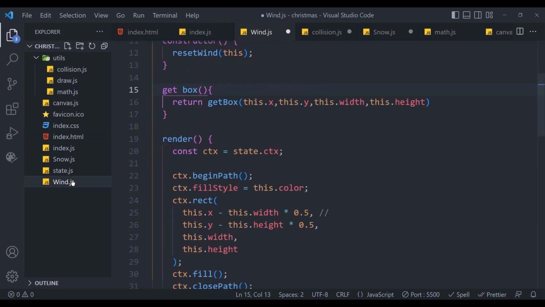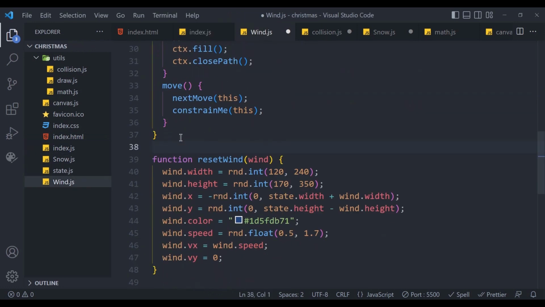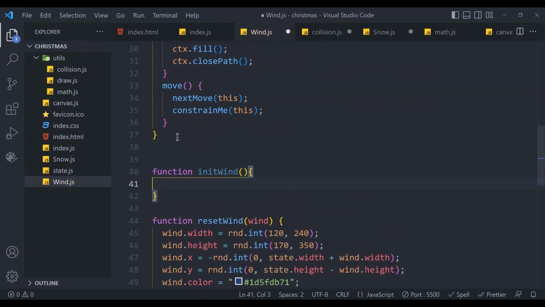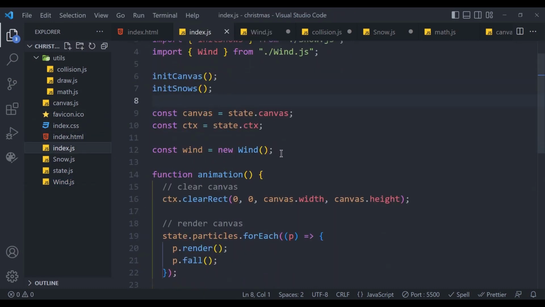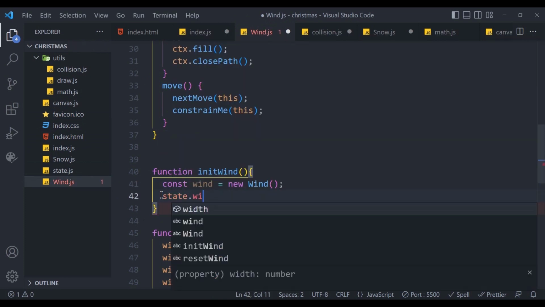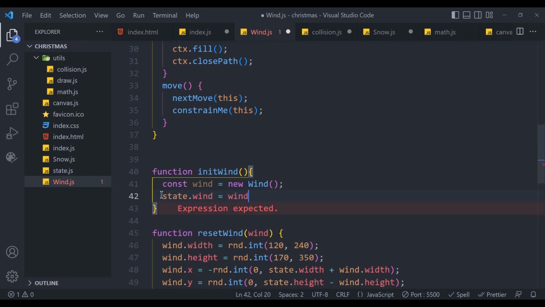So go to our winds, and I'm gonna say function initWinds, and this is gonna be cut, everything in here. Actually, we don't need to do so, but to follow our rules here, first we have to init everything, and then use it from our state later. Okay, go to our winds, and this is gonna be winds, and state.winds is gonna be winds here.